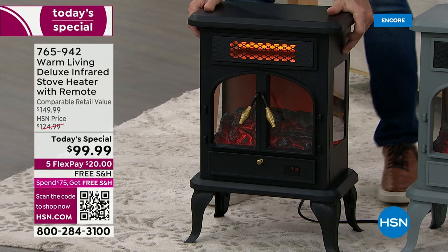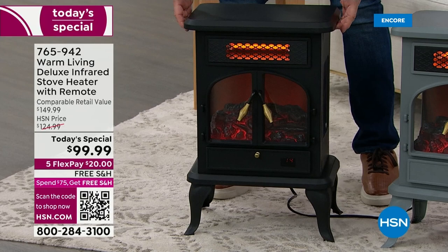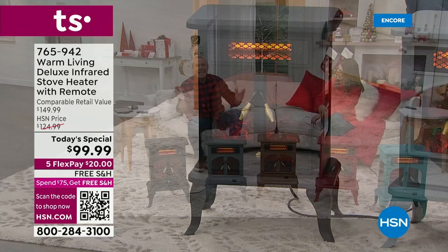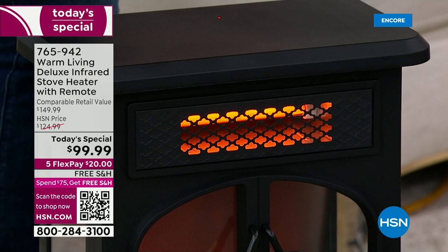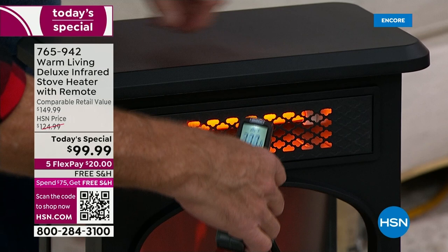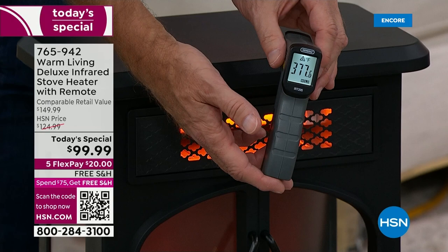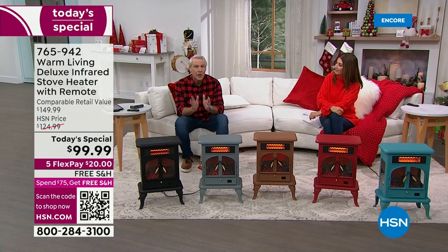At 10.5 pounds you can heat the room you're in anywhere from 50 to 90 degrees Fahrenheit. To give you an example of how warm the air is: this is a laser thermometer. The top of the unit is at 91 degrees. The floor in the studio is 80 degrees. The temperature of the air coming out is 377 degrees, and we've only been on air a few minutes. When we talk about a living room, kitchen area, or large master bedroom, it's going to do a wonderful job keeping you warm with soothing subcutaneous heat.